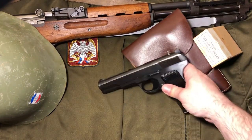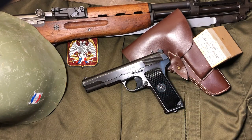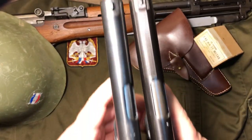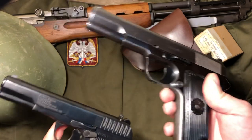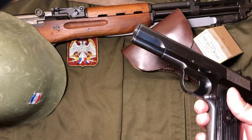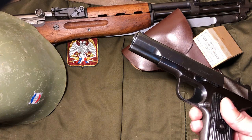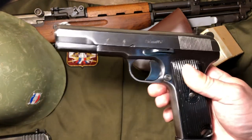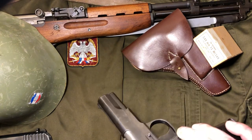Also, there's a pin on the top of the slide that I've only seen on the Yugoslavian ones — all the standard ones do not have it. So clearly they changed something on the internal mechanics. The barrel length and slide length are the same; the only difference in size is the grip, which adds a little weight. The standard Tokarev is 30.1 ounces whereas the Zastava M57 is 31 ounces — just a little bit more, but not a huge difference.